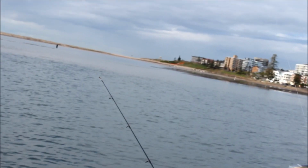These bream are really shut down at the moment. They're not very active. This one was quite hard to hook, quite hard to catch. It's a good bream after, like, how many minutes? We're using 2 pound Vanish leader. Oh yeah, that's it. Oh, nice bream. Look at it. Oh, that's a good bream.